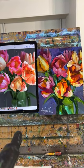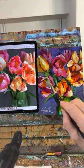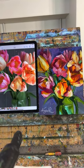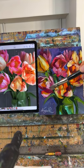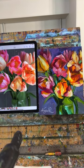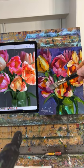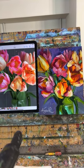I always say I'm a little lazy about brush cleaning, so I try to do that. So it's just about finished. Just need to see if I see any darks or lights that need a little kiss of anything extra. Maybe right in here, this needs a little definition. It looked a little flat, and this helped make that look like a petal.